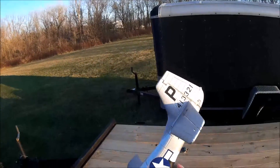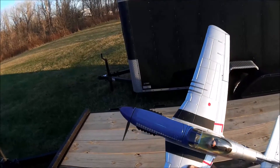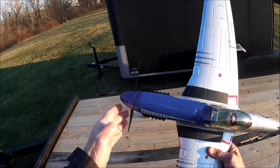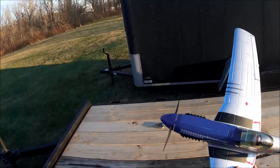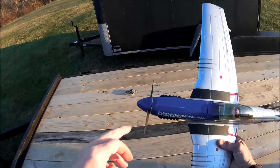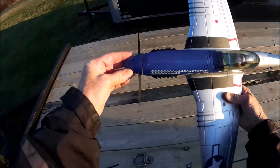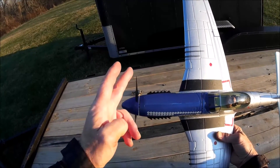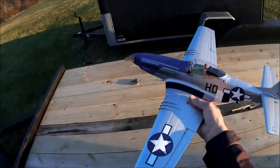I got it all ready to fly, trimmed out, and I have flown it once before. The worst area it was reviewed on is the prop and spinner — it vibrates. So I bought a whole new motor for it, though the shaft came a little off-center. I've worked with it and got it back as true as I can. I also balanced the prop and spinner, and now it's not vibrating like it was before.